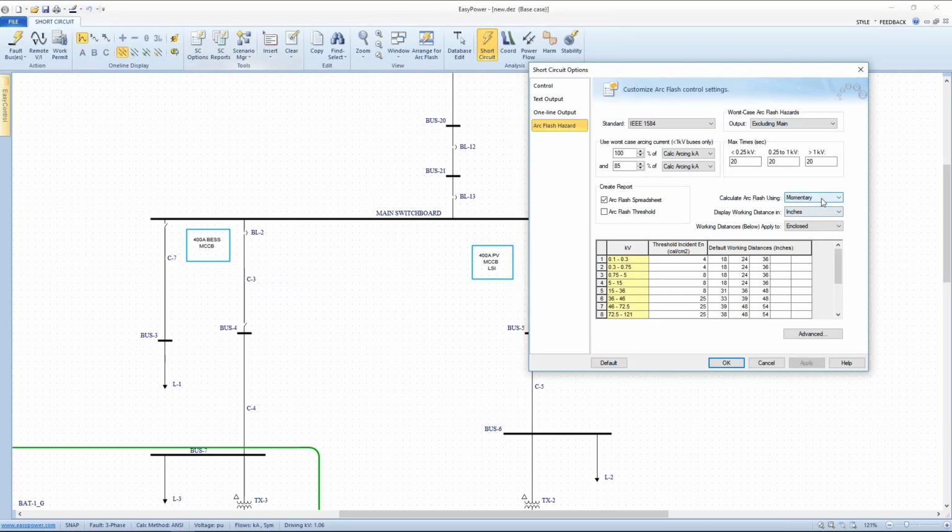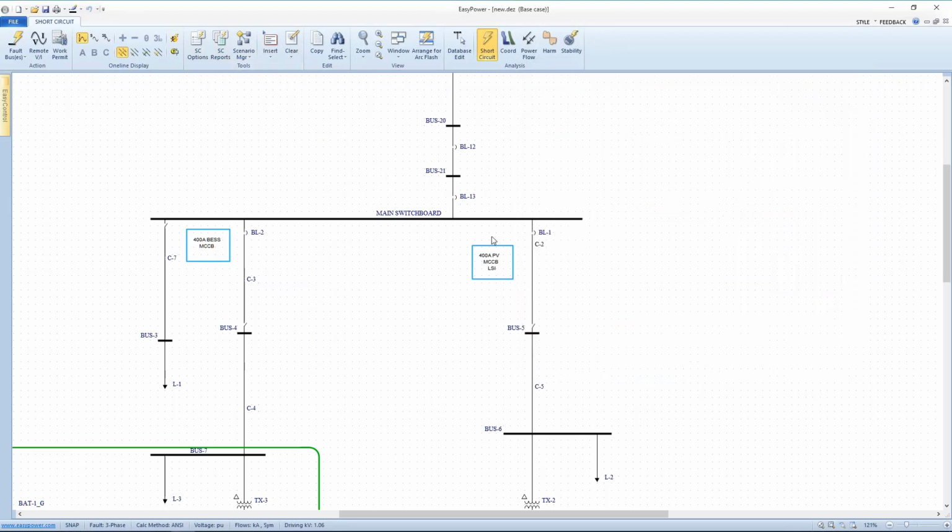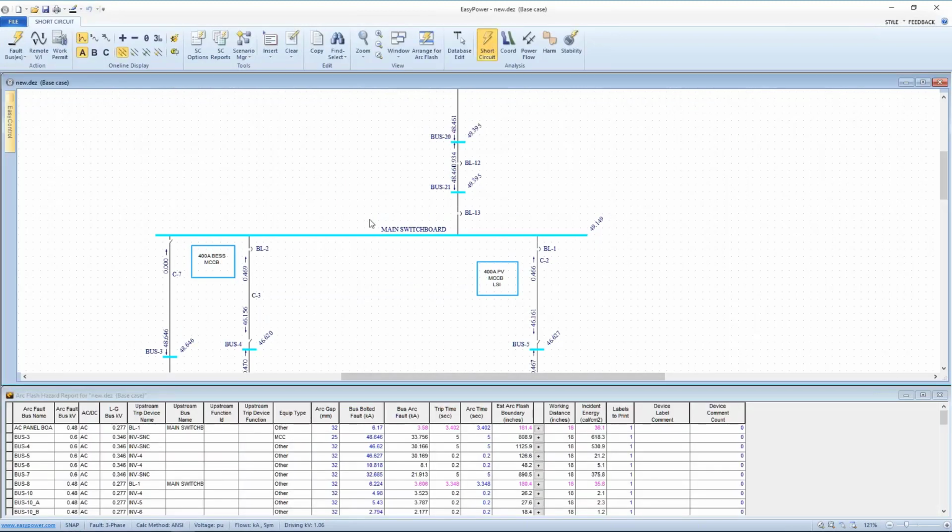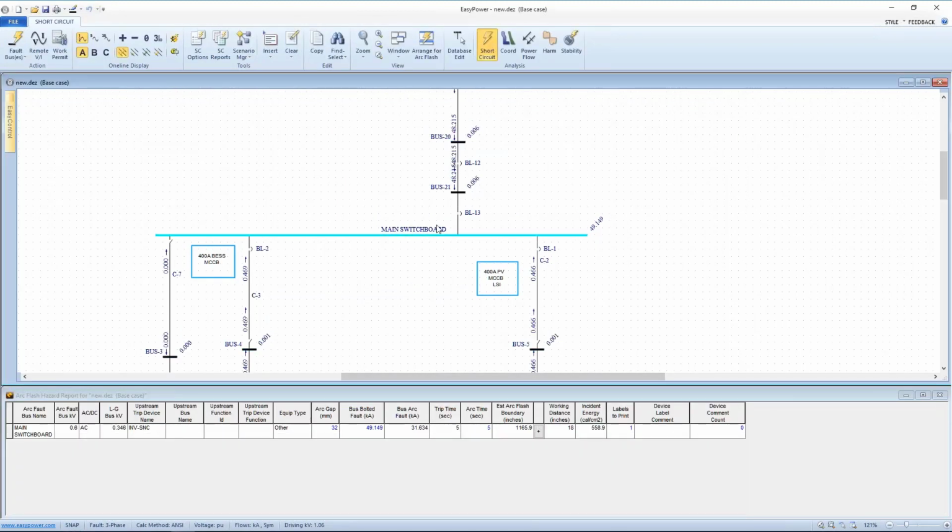I mentioned earlier that normally we use momentary current for doing arc flash. What that tells us, and what we can see by the way the calculations are being made when I fault this bus, is the indication of the protective breaker in play, but it's also timing out the last device to clear current.